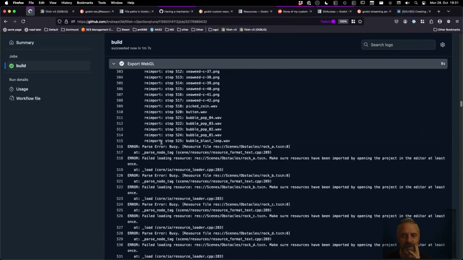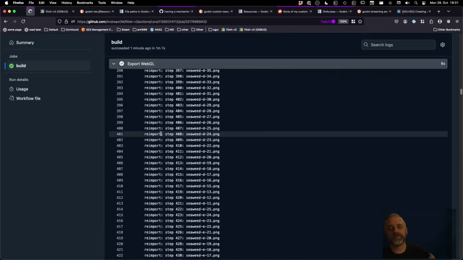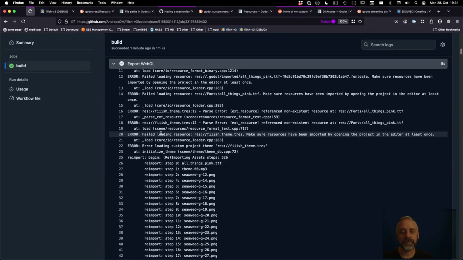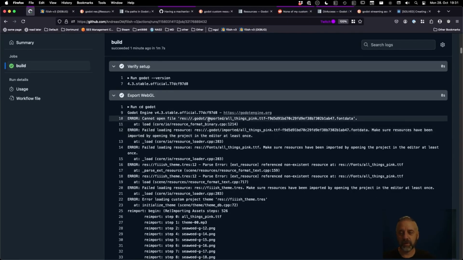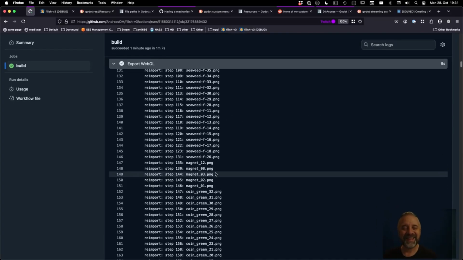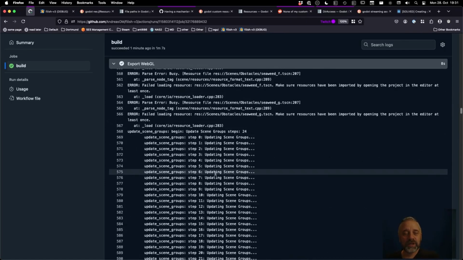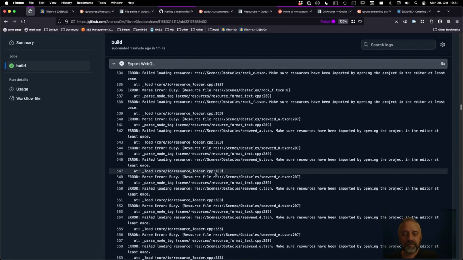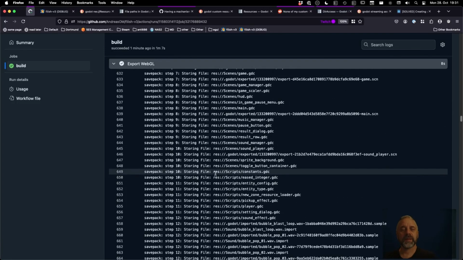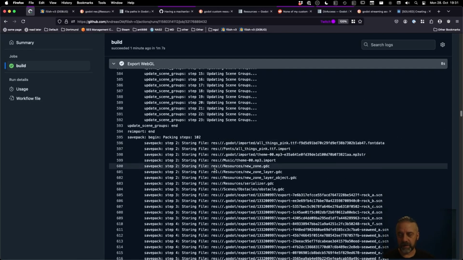So the build is done, right? I'm not sure what it means with re-import here. Cannot open file. There's something weird going on here, right? I'm not sure yet what. And then, so this is saving the PCK file, right?